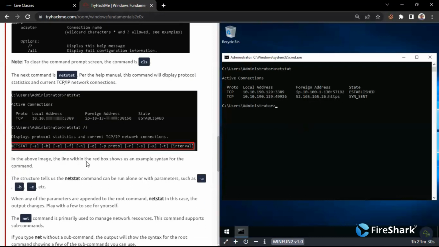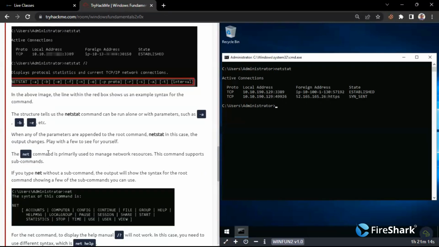Here the line within the red box in our image shows us an example syntax for the command. These are the options we can use with netstat. When any of the parameters are appended to the root command, netstat in this case, the output changes.